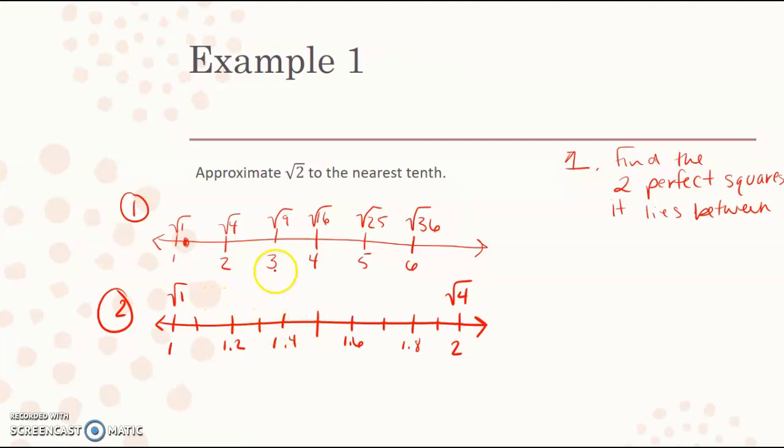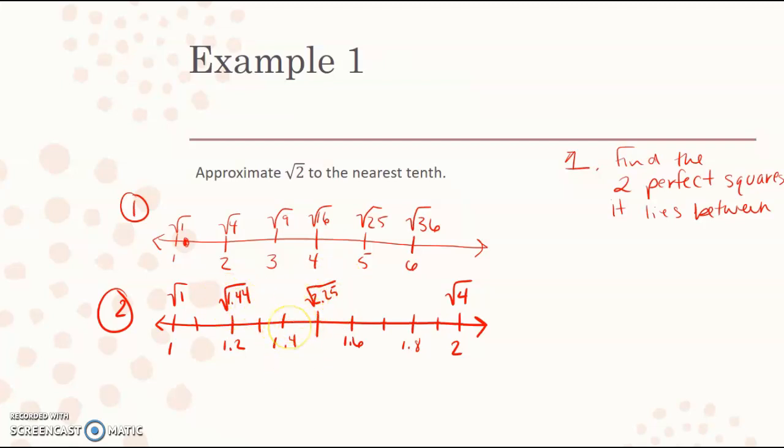And from here, I'm going to find my perfect squares. So I'm going to type into my calculator. To find the perfect square, I would do 1.2 squared. So 1.2 is the same as the square root of 1.44. And I'm going to take 1.5 and square it. When I take 1.5 times itself, I'm going to get the square root of 2.25. Okay, well, here's 2.25, and that's 1.44.